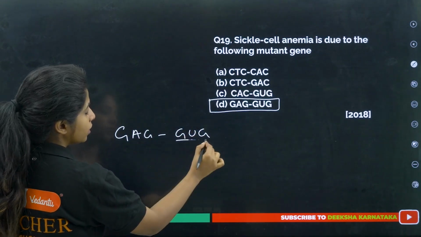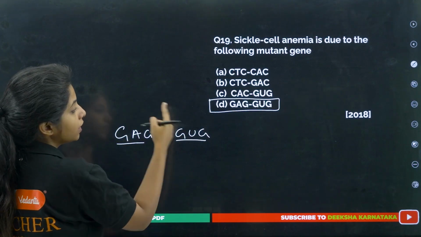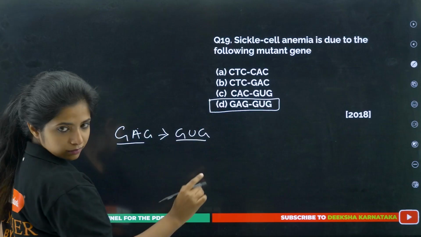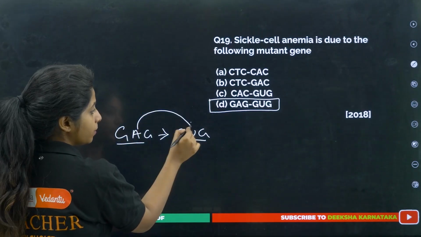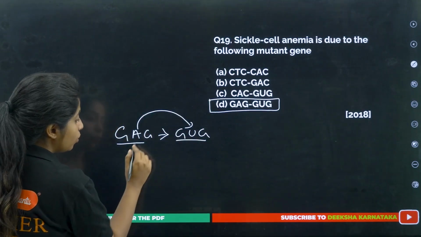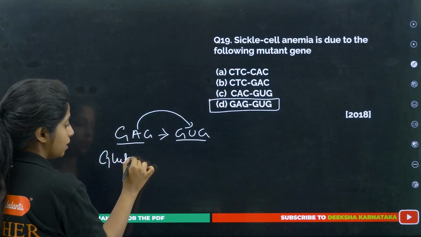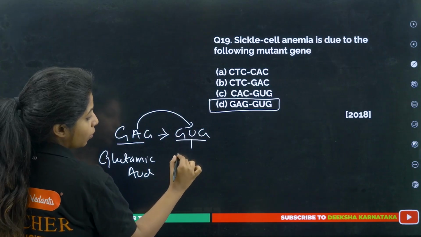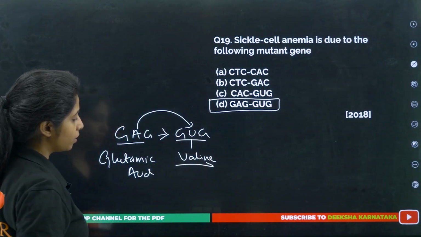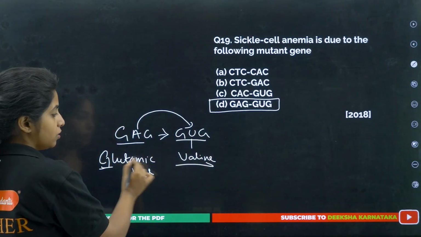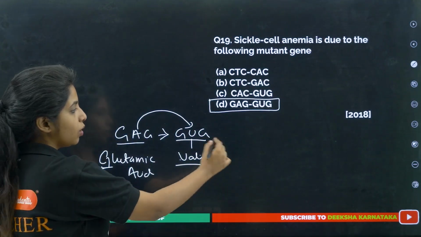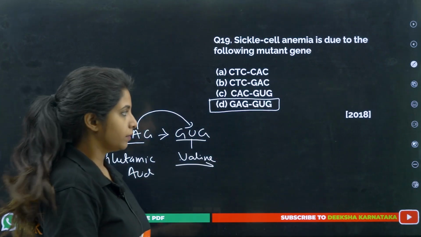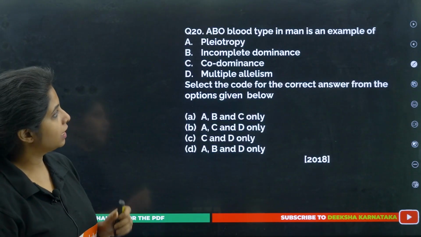So usually children get confused whether GUG was first and then it gets converted to GAG. No, please remember in alphabetic order, A comes before U. So it was A first and the A is replaced by U. So basically this codon was coding for an amino acid, that is glutamic acid. Now since it is changed to U, it will be coding for valine. Again, how will you remember this? G comes before V. So this is replaced by this. So now this will alter the beta globin chain or the beta globin protein that is going to be produced. 2018 question. Works.